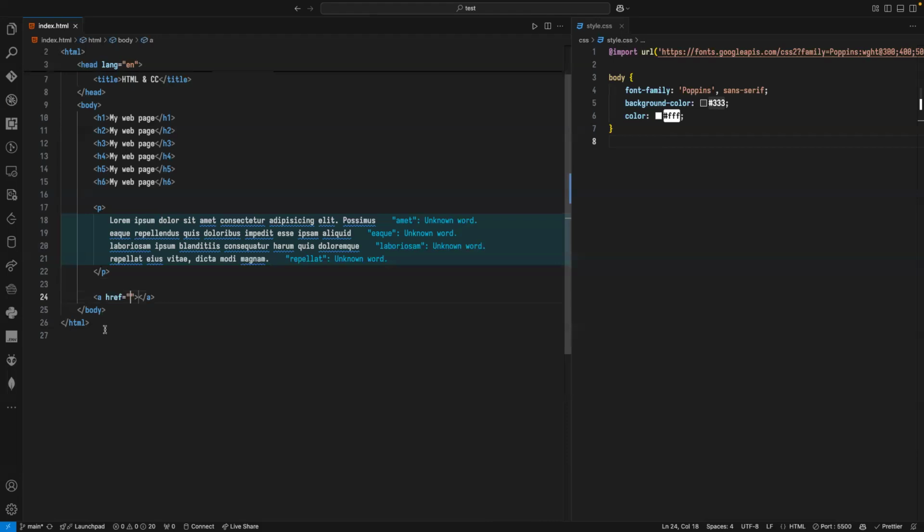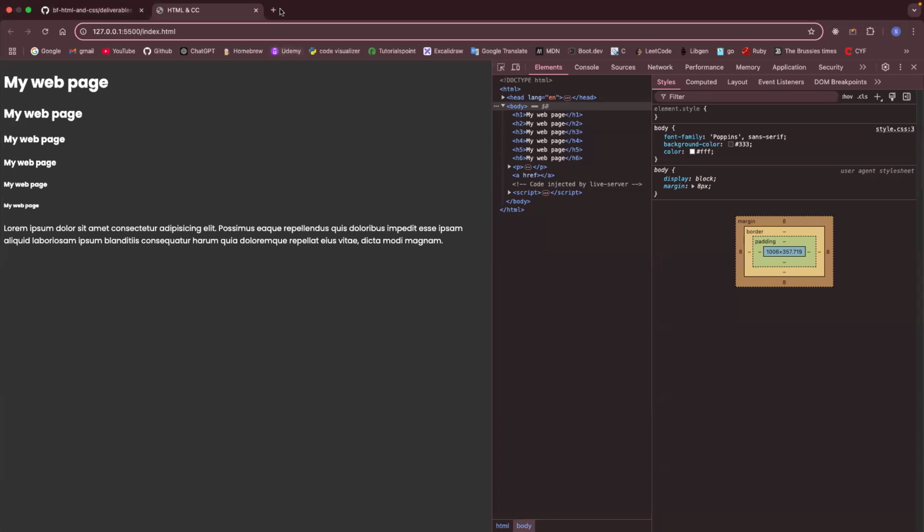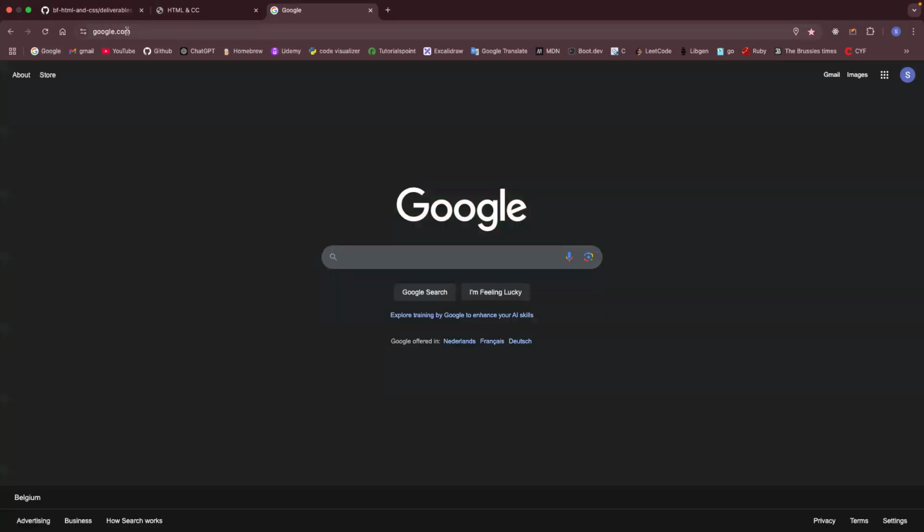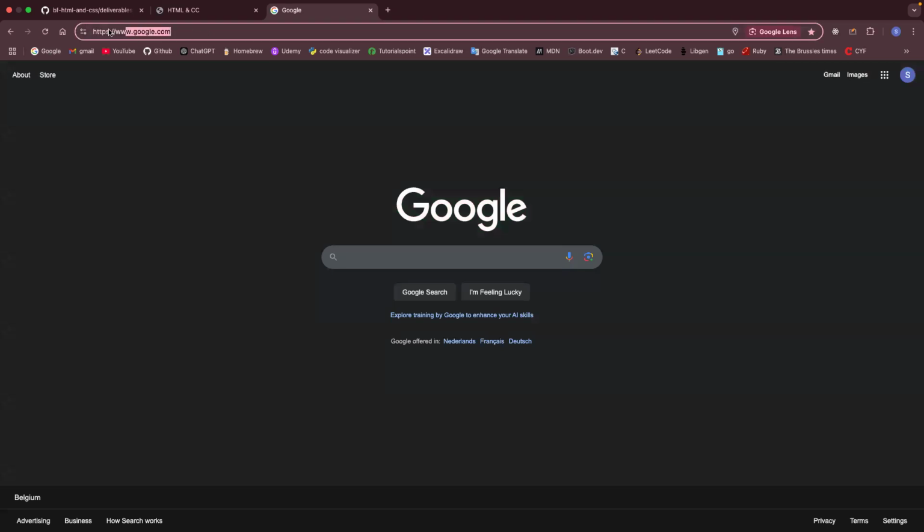So the a tag, as you can see, I have an a tag here. It's an opening and closing tag. And here I need to write some description inside it, and I can put my link here. For the a tag, I have an attribute called href. Inside the href I can put the URL of the website I want to open. For example, let's go to Google here. I just need to copy this URL.